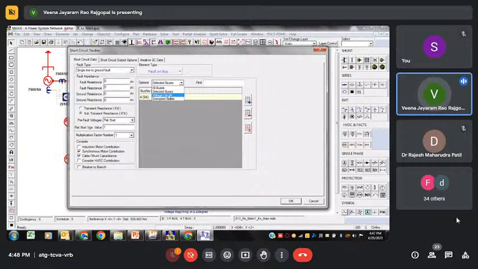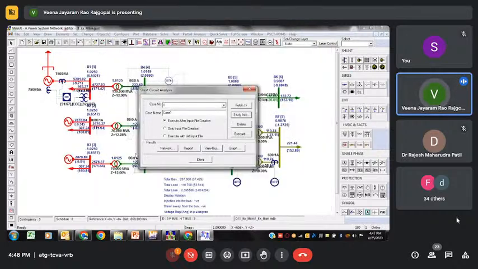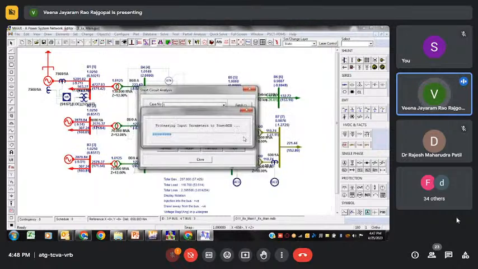Here in this case, it is a very small system, but when it comes to a very large network, say you want to do analysis for all the 400 kV bus or 220 kV bus, you can select the voltage levels or the options. Now here we have selected bus 4 as the fault bus. And then for generators, what kind you want to use, transient or subtransient reactances. So these are different options here. So now I'm just going to say execute.